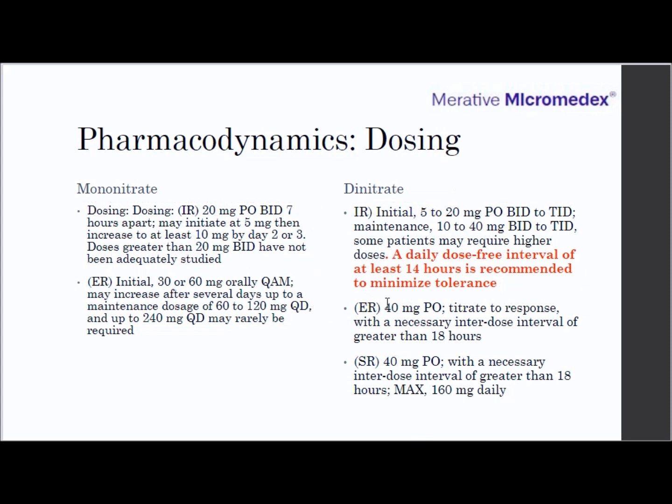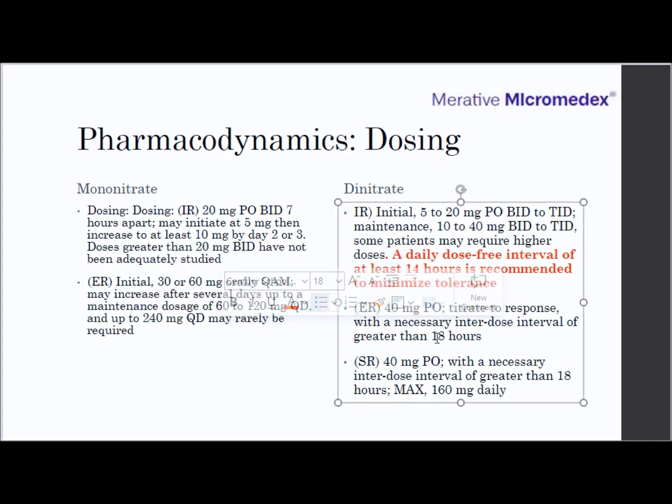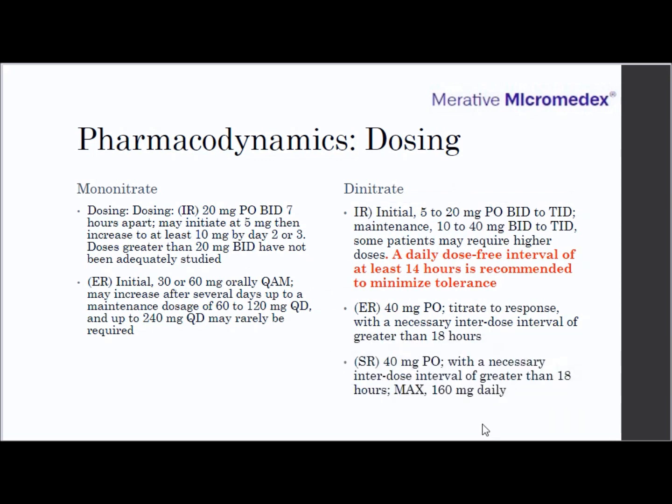The extended release is 40 milligrams by mouth, and notice that this dose-free interval is now 18 hours. So more worried about, if I missed my dose 6 hours ago, do I just take another? No, probably not. Sustained release, 40 milligrams, dose-free interval of 18 hours, and a maximum daily dose of 160 milligrams daily.